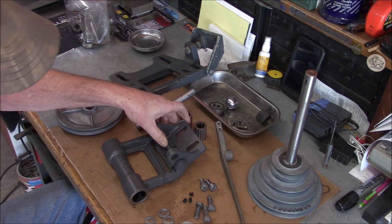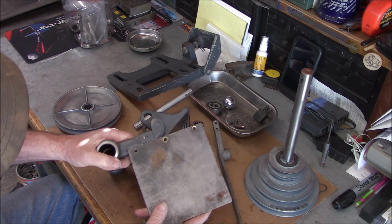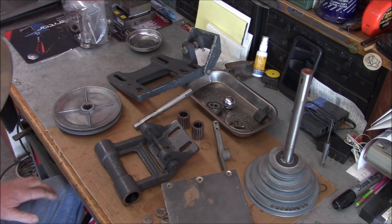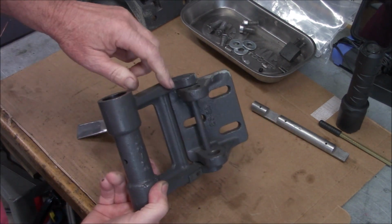I did find in my scrap pile a piece of flat stock here that's the same thickness, so I just got to cut it out, put a bend in it. So I'll do that off camera. Working on replicating this missing wear block for this side.